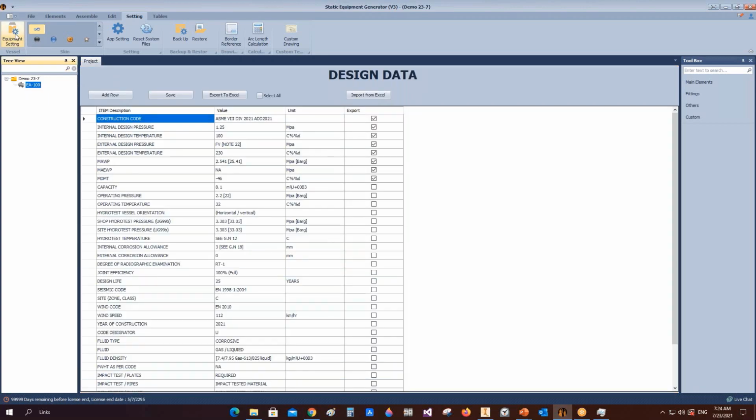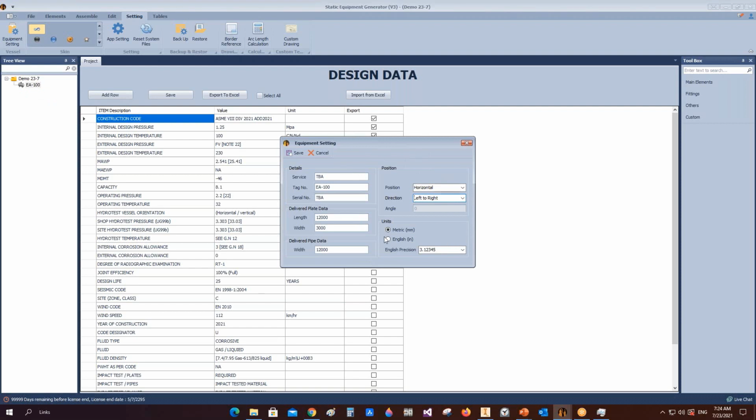Now for the equipment setting itself, here we will define the position of the vessel. In our case, it's a horizontal vessel, but let's know more about the available options here. 2 more options for sloped vessel with a sloped angle. So if we select sloped, for example, you can figure that the angle, sloped angle will appear.